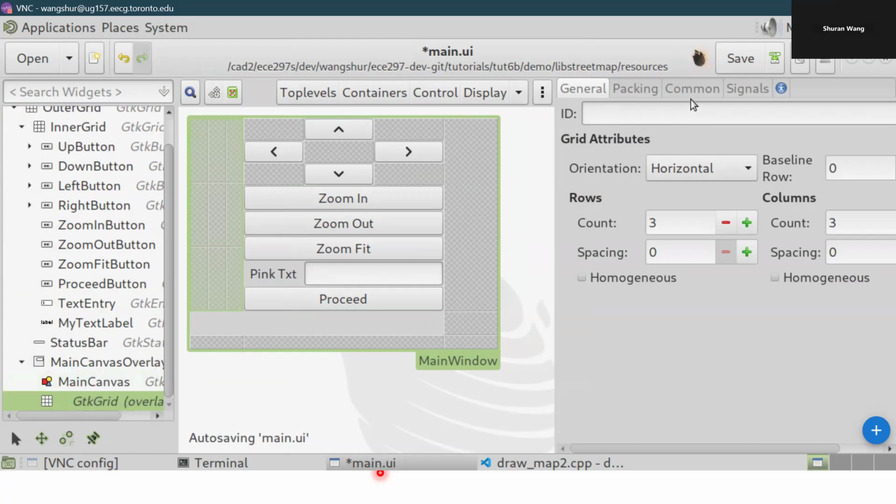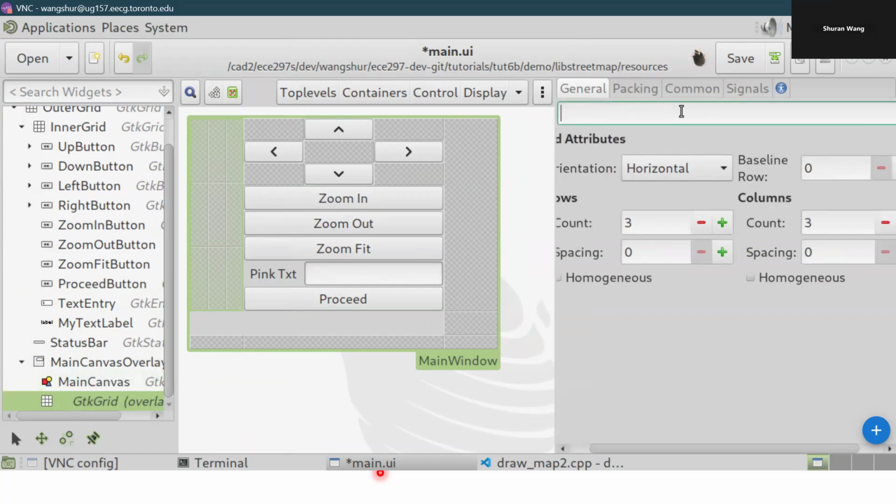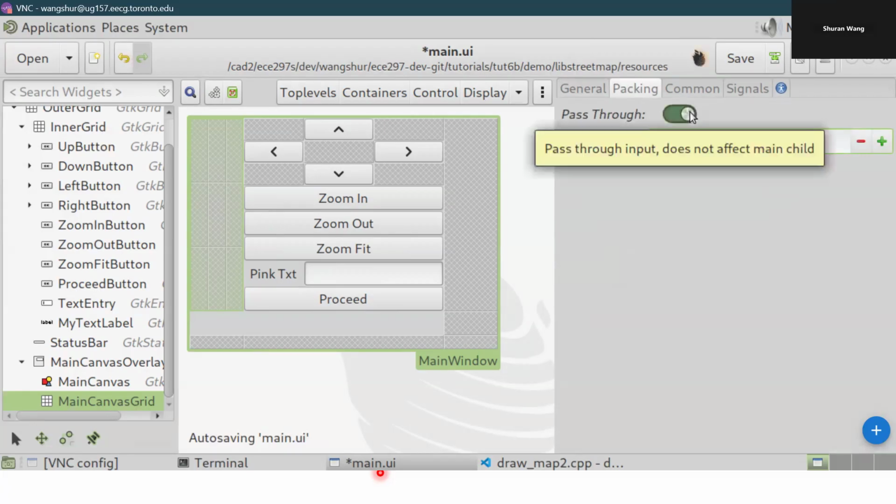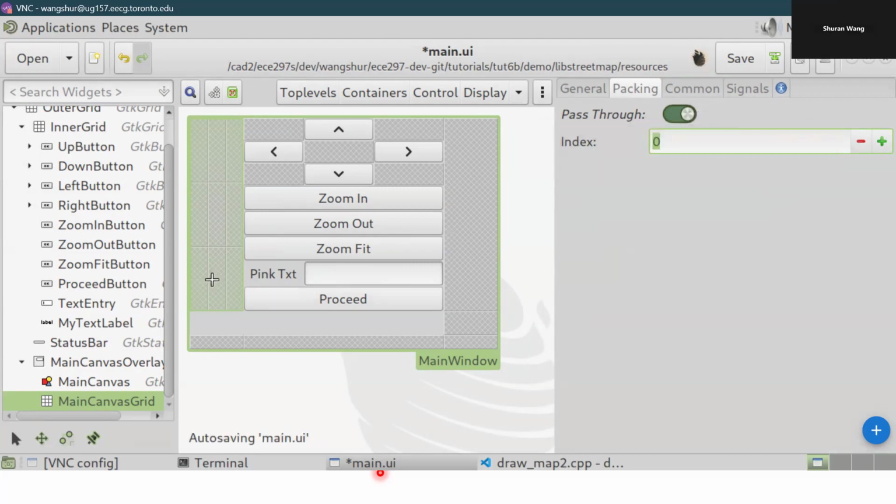For the GTK grid, I'm going to set the ID to main canvas grid. Inside the packing, I have to set pass through to 1. This allows our cursor to still pass through the overlay onto the main canvas.